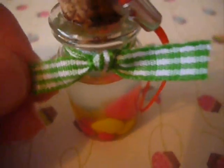A couple of other people said that I should do the sweets in the jars, and I thought they kind of look like those little heart sweets that you can get, the hard candy. So I just did them in these really cute bright colours, and then I tied this green ribbon around the top, and I used a red cell phone strap. So yeah, it's a little phone charm. I think this one's really cute.